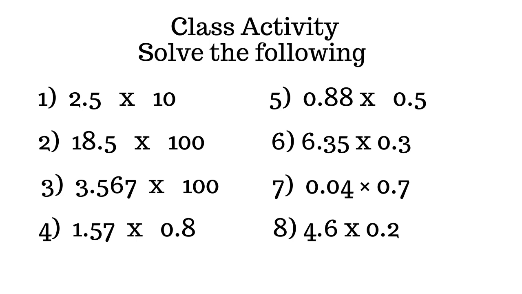Alright, please go ahead and attempt the following. Where you are to multiply by 10 or 100 or 1000, don't bother to carry out a full multiplication. Just move the decimal point to the right, depending on the number of zeros available. Where you are to multiply with all the decimal numbers, please go ahead and follow the method that you have just learned. Snap and send.